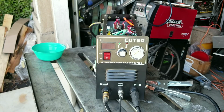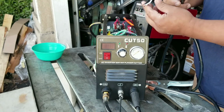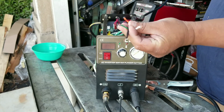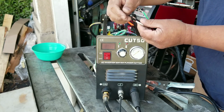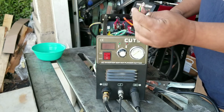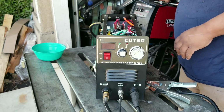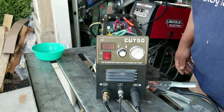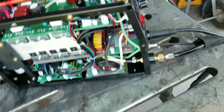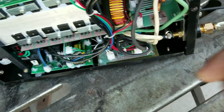Okay guys, so this is what I did. I opened up this thing, and what I discovered is that the connectors that came with this wire right here, this is the power cord, were not really good. And so I took out the connectors here, and I basically removed the cord because the connectors were not really high quality. So I reinstalled a better power cord into here. You'll see the power cord here, a thicker cord. Here and here, and it goes there.